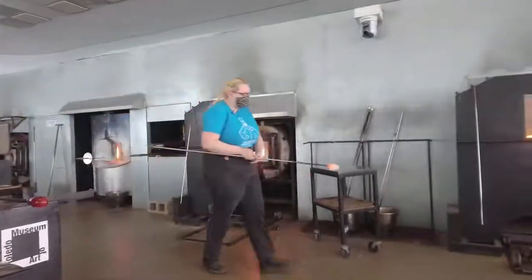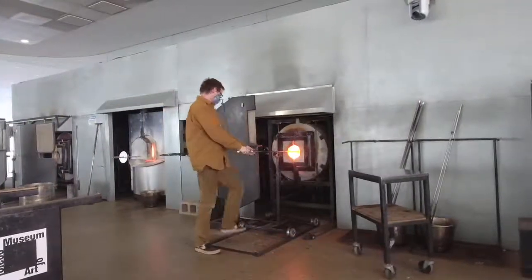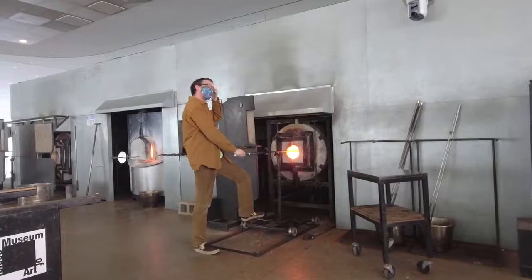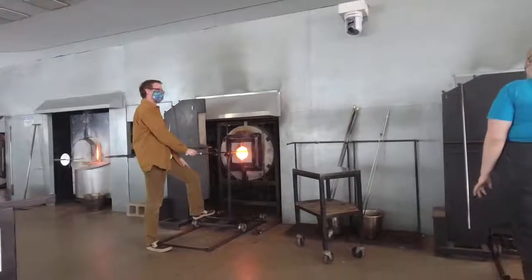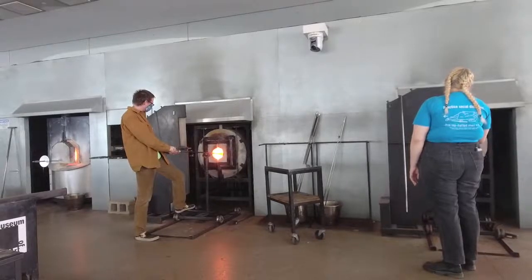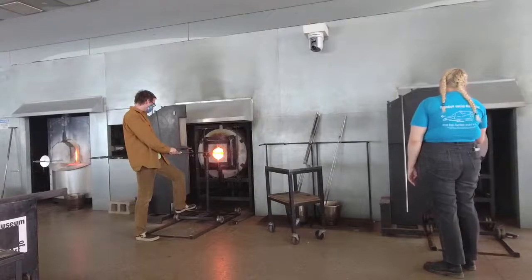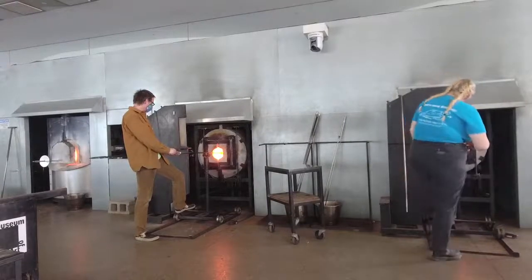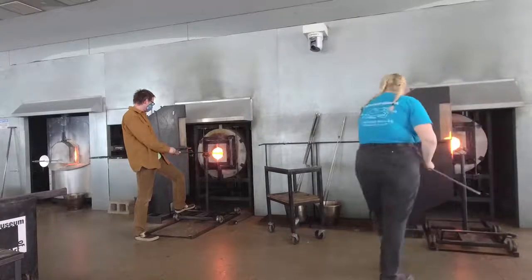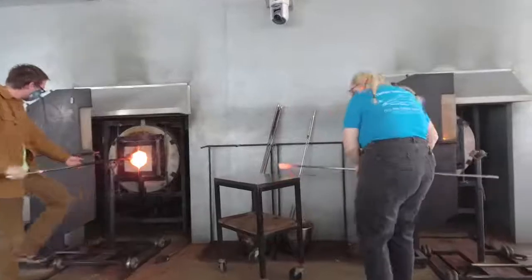White is a great glass because it's really the stiffest type of glass just because of the titanium that's in it. You really have to get it hot to get it to move, but once it's warm, it'll stay warm for a pretty long time. So I'm going to shape this up on our mini marver so that Sandy can have a good time attaching it.